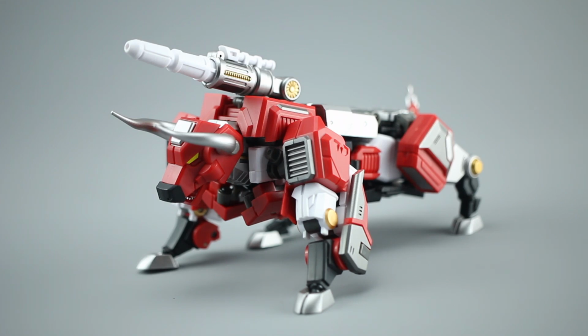Almost wondering if that had been what Beast Wars was when it was first released, if people would have taken to it, the old Generation 1 fans at the time, Truck Not Monkey, all of that kind of gubbins. If they'd have been a bit more on board with it, who can say? But it's fun to speculate. But for today, I think this guy is looking really very cool. As I say, it's a very different interpretation of the character, but it works. And there are, even from a cursory examination, some really cool details going on. So let's take a closer look.